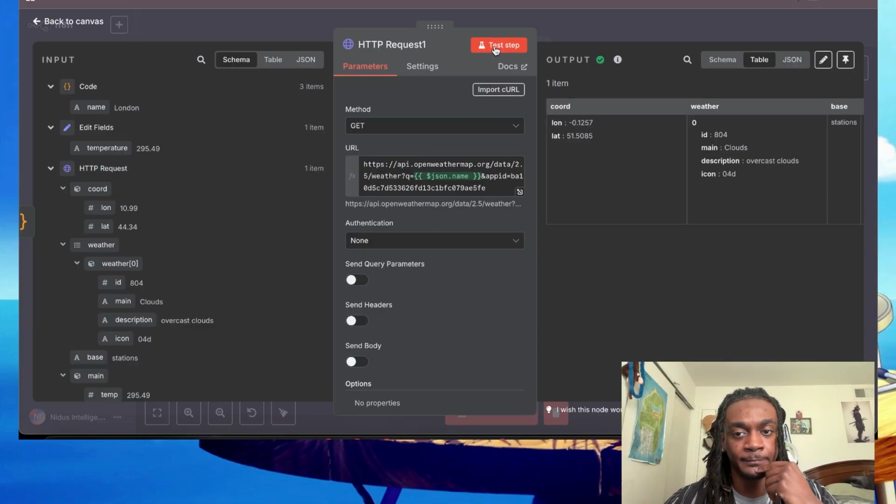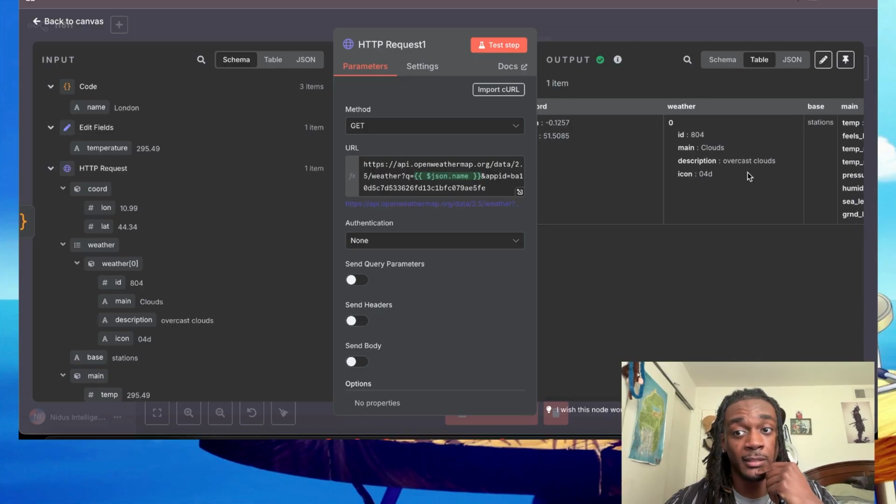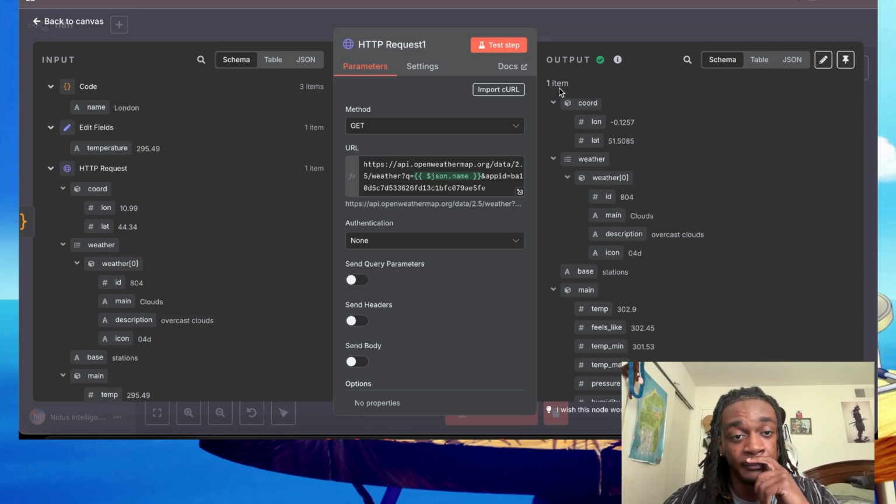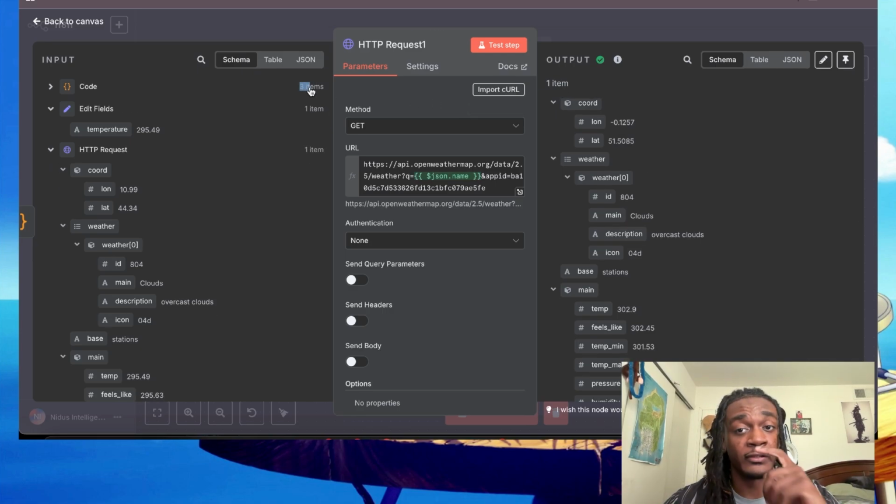Let's hit test run. Now, it looks okay, right? It looks good, but if you notice, we only have 1 item, and realistically, we should have 3. So the error that happened here is the HTTP request is only returning 1 item when it should be doing 3.